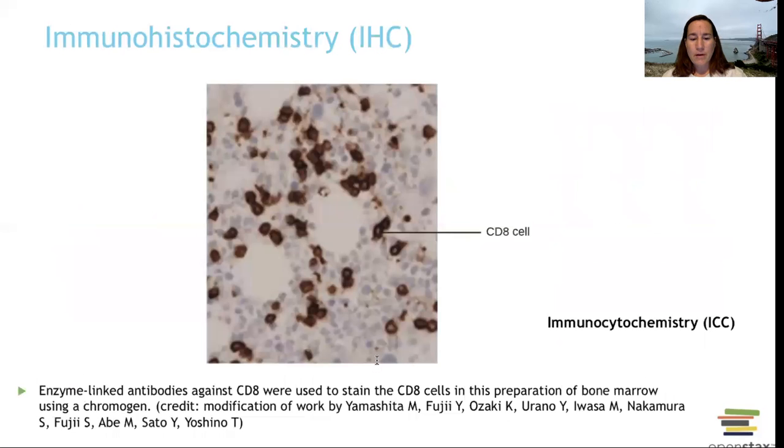Other things that we talk about in this section are going to be immunohistochemistry. So it's got histo in the name, and histo means tissues. So with the immunohistochemistry, we are looking for cells involved in the tissues. And in this example, we have cells of, what is this? Bone marrow. It is bone marrow. And say we needed to know what cells are in this tissue, how many they have in here.